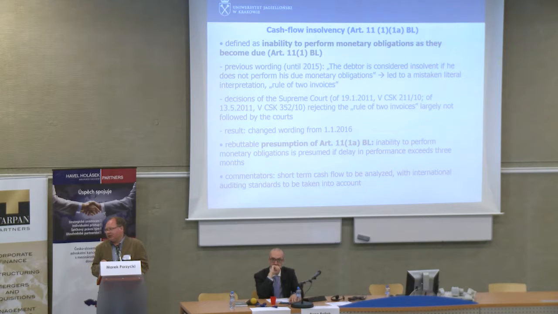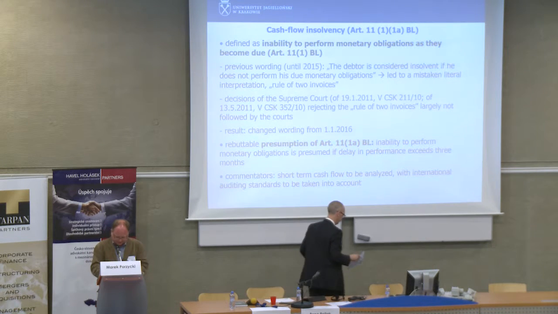Commentators explain that in the cases where the presumption can be rebutted, it should be done on the basis of an analysis of short-term cash flow, and international auditing standards should be taken into account as an additional criterion. Obviously not a formal criterion, but it is useful for analysis of whether the presumption can be rebutted in either direction.